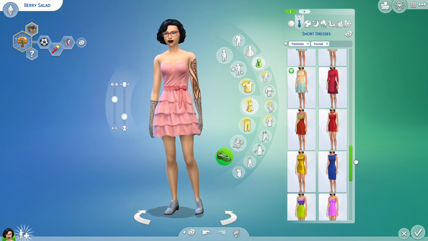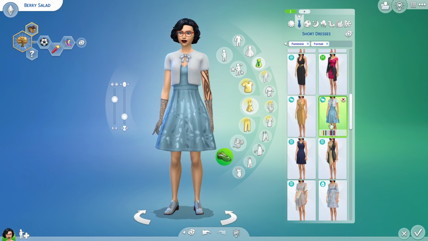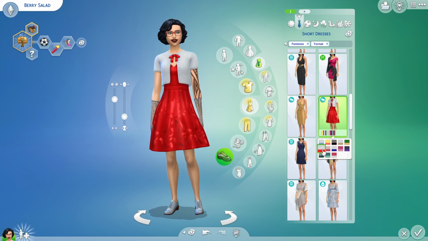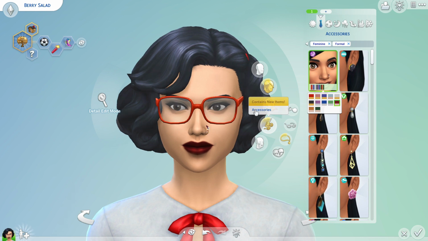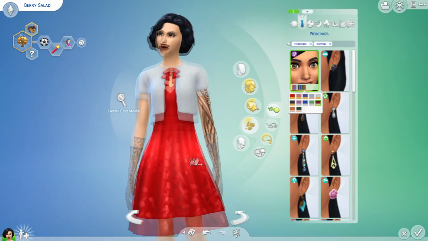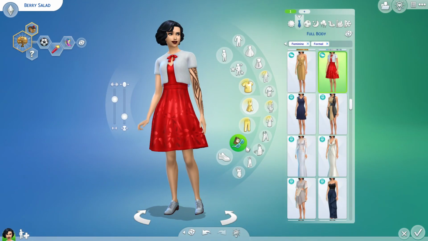What have we got for shorter dresses? Ah, that's what we're going for. We're definitely getting rid of those glasses. Red with the white, and oh, I don't like that color nose ring, but you can keep the nose ring. That works, but the glasses. Oops, I got rid of the nose ring. Excellent job. Okay, keep the nose ring. We'll get rid of those gloves. Those look weird.